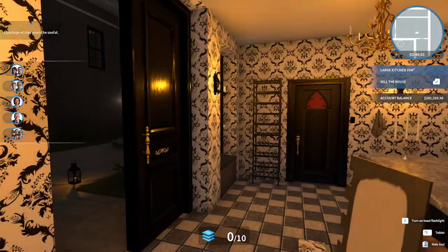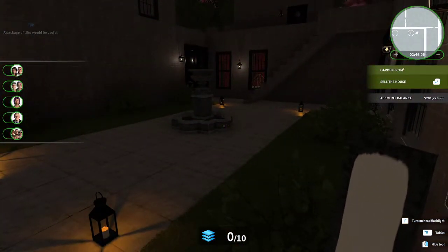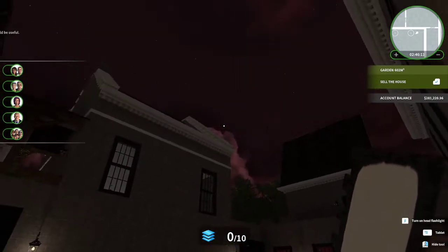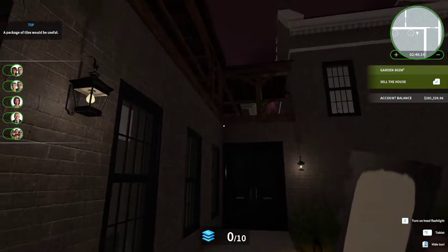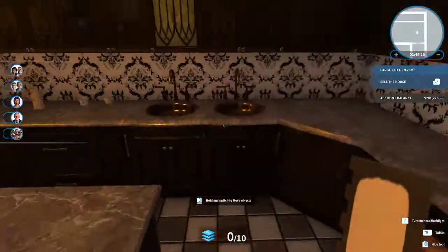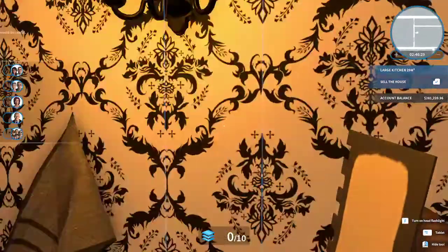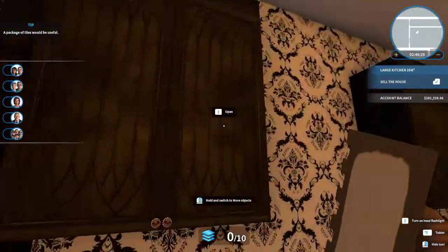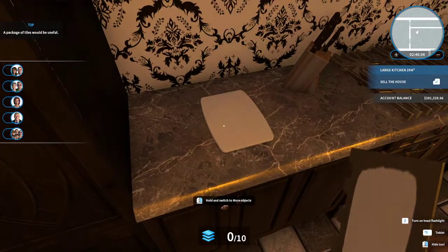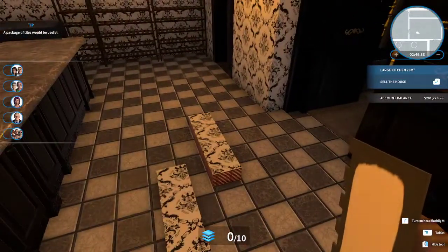I've done a little work on the courtyard — I mowed the grass and added some more lighting, but very little work so far. It basically never is daytime, which I think is appropriate. I looked at this — it looks like these need to be sold. This just doesn't look like a vampire castle cutting board, I have to say. I'm gonna look again at the tiles because they're very low contrast and the wallpaper is very high contrast.